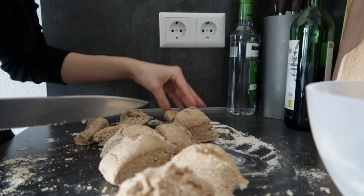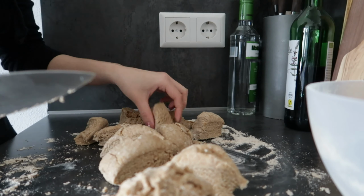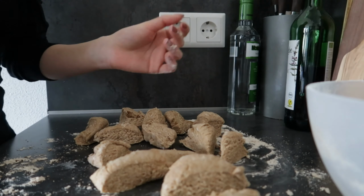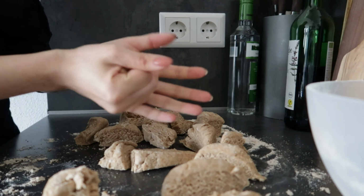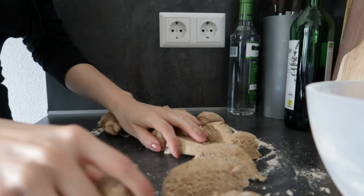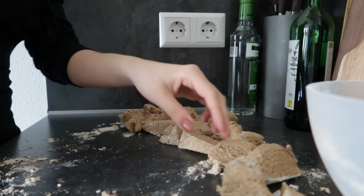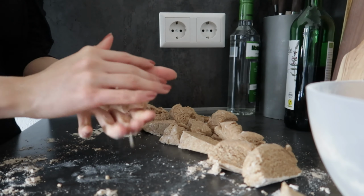I have a feeling these are going to be pretty small wraps, but we still need to roll them out, so we'll see how big they are once they're rolled out. Okay, now that I have my 16 pieces, I'm going to try to somewhat form a ball type thing and then press it as flat as I can and put that to the side. Oh, I forgot to form a ball.